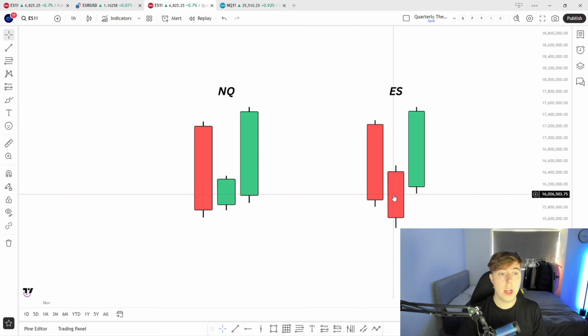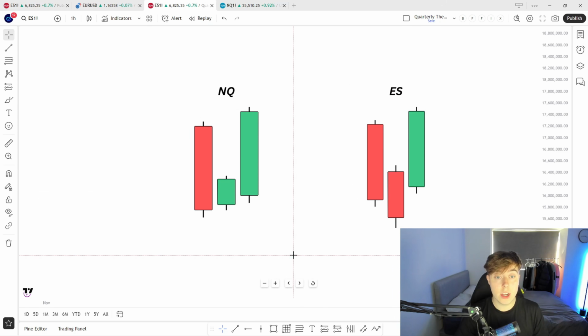So we could be on the 4-hour, looking at the 6 a.m. candle on NQ and ES, as long as NQ closes bullish or bearish and ES has a different closure. So if NQ closes bullish, ES closes bearish for that 6 o'clock candle, that would be a precision candle. But if one of the assets forms a swing point off that specific candle, then it'd be called a precision swing point on that asset and a precision candle on the asset that didn't form a swing point. So these are 2 scenarios that can occur.